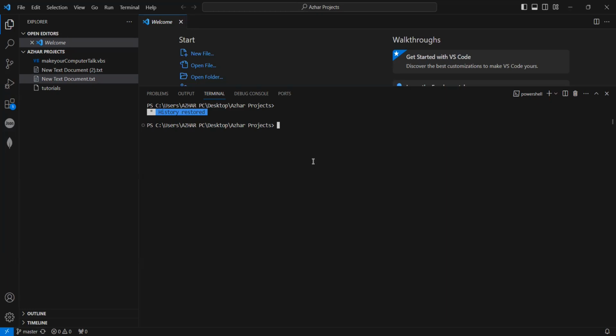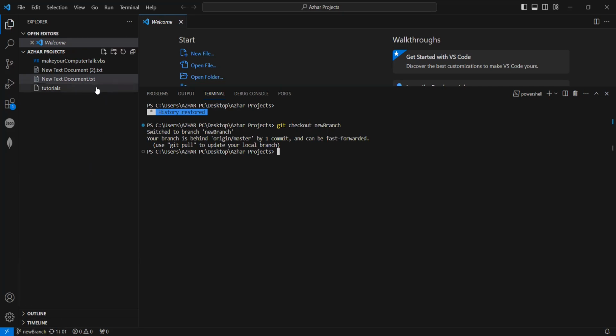So let me check out the new branch. I have to use the command git checkout new branch. If you don't know how to do this, I've already added a video where you can see how I created a new branch and how I switched between master and the new branch. You can see them. Now you see I have a new branch.